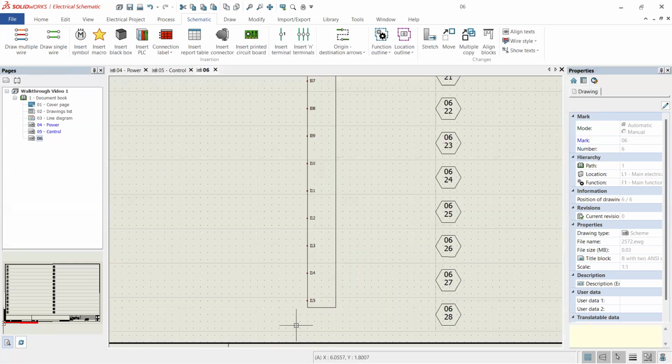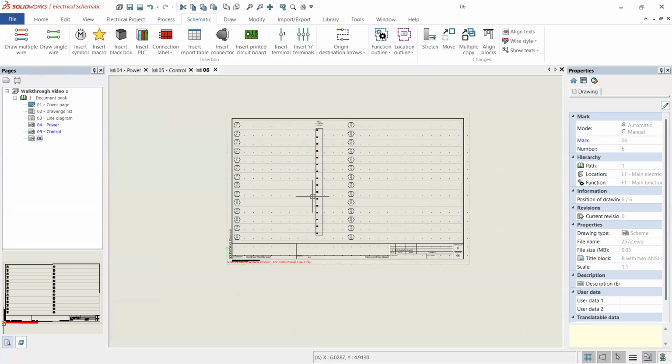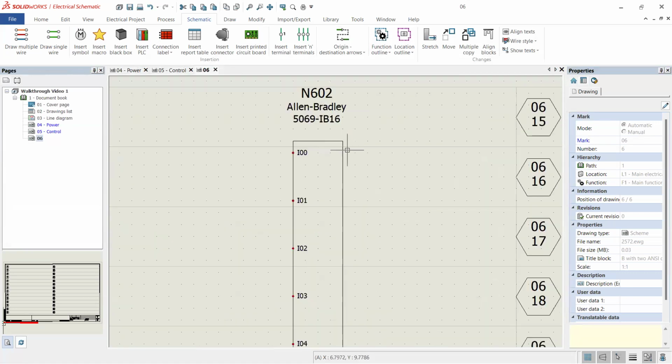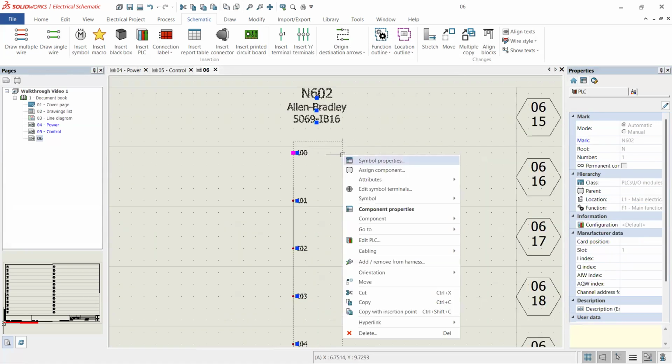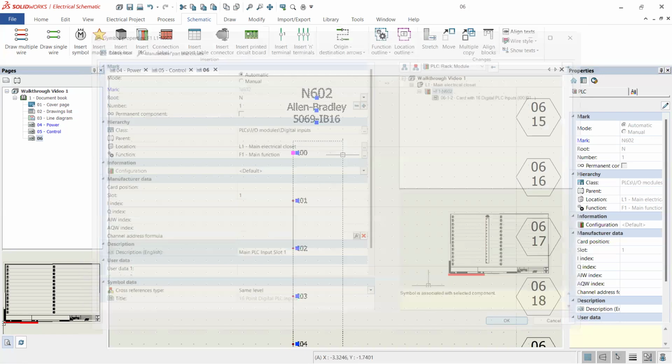The I/O labels are spaced nice and far apart so that we've got room to get the actual components in that are going to be the inputs. We don't have a description. That would come from, if I right click and go to symbol properties, that description comes from here. So I can call this main, let's say, main PLC input slot 1, something like that, right?